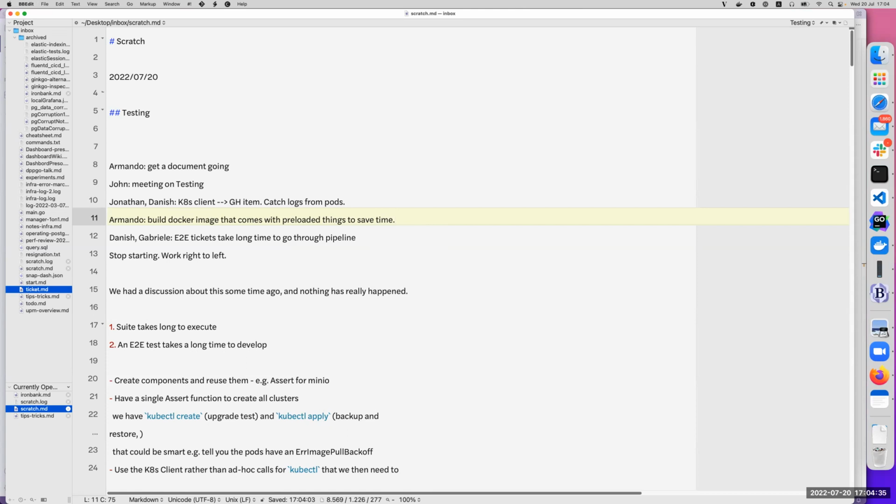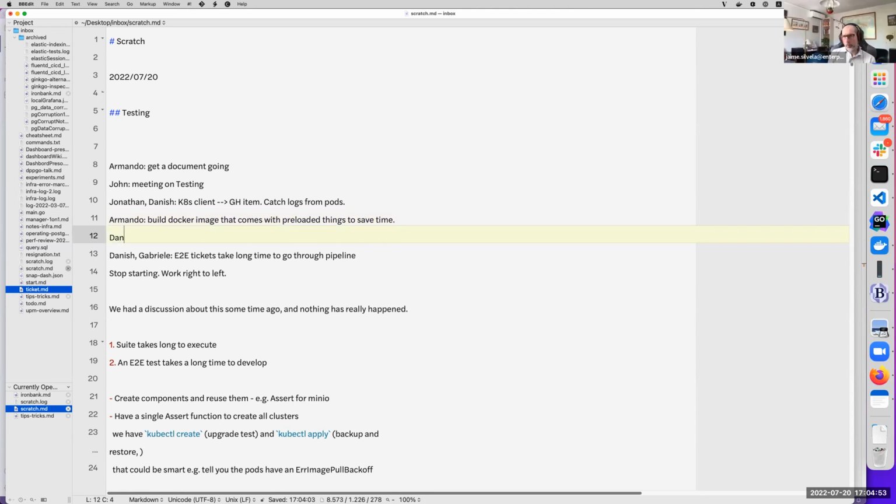And plus, on the cloud level, we should think of having a cluster. Maybe the cluster creation takes a lot of time, the cloud clusters themselves. I mean, that's also part of the whole suite which it runs, right? Danish, what are you proposing there? Having a cluster, like one permanently there? Yeah, for testing, maybe we can have one permanent cluster. On teardown, it removes everything related to our operator deployment and clusters.